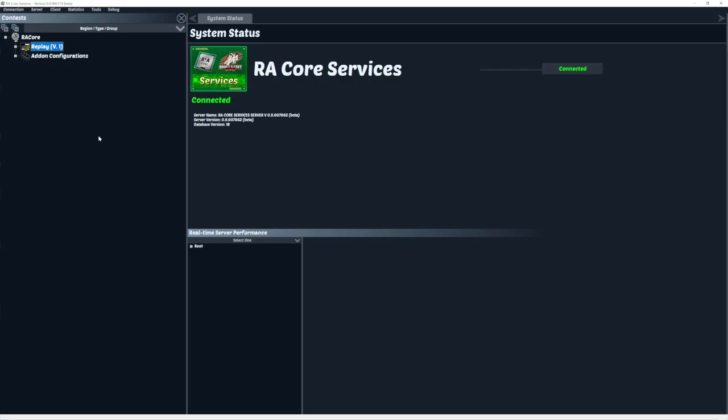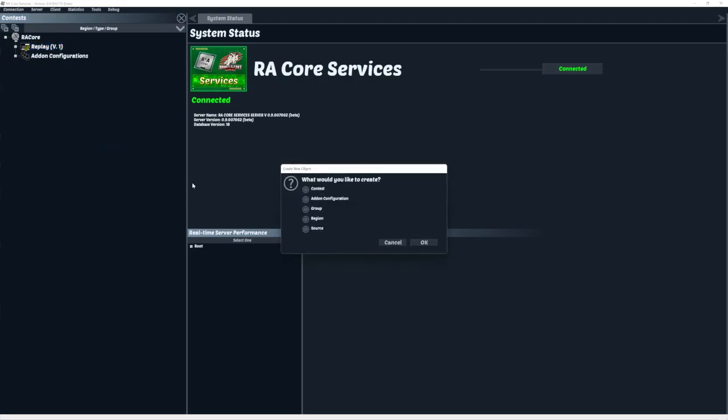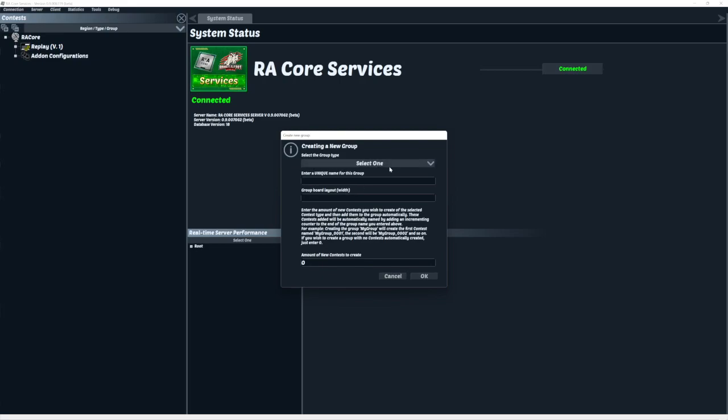So what we're going to do in order to create this in a group is we're going to start off by saying, okay, let's create a new group. And it's going to say enter the group type. The group type is going to be the contest, okay? You cannot put different types of contests in a singular group because, well, they're different contests, right? This is a group of the same contests. So we're going to call this all-in-one because it is an all-in-one group, and we're going to enter a unique name for the group. Again, like everything else, this will be unique, okay?